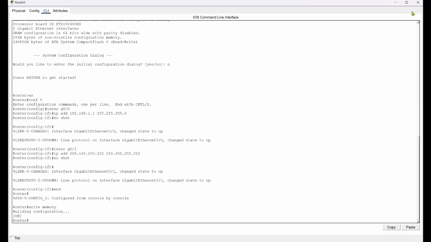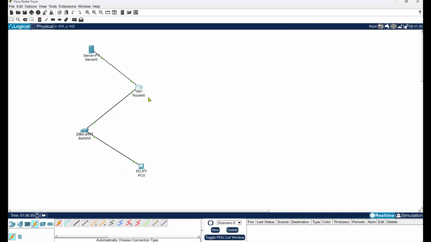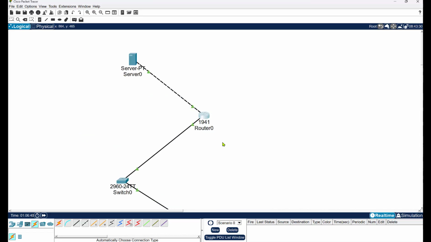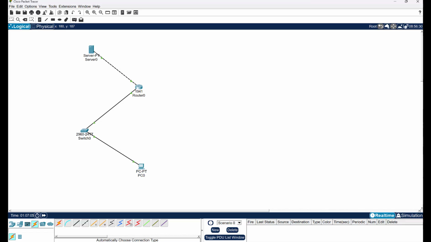Now I'm going to close this here. And you see right here now, let's bring that up just a little. You see right here, this is configured. So if I take my mouse pointer and put it here, you can see G1 going to the actual server is configured, and you can see that G0, which is either that 0, is configured. Okay, so that was a quick configuration of the router.